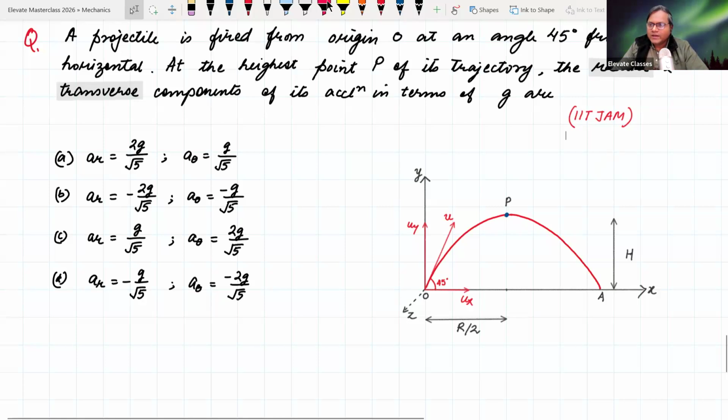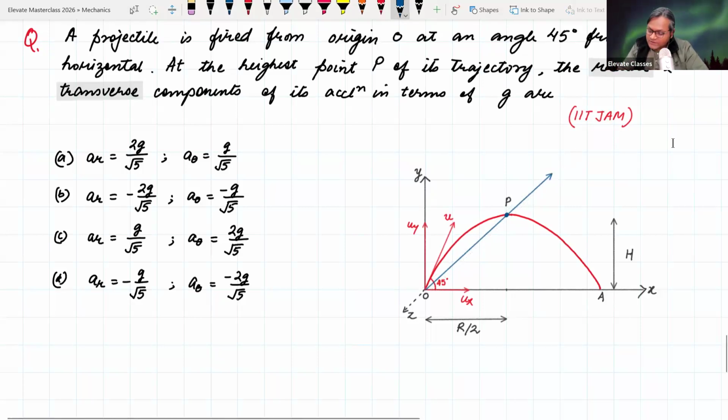If we want to look at it from polar coordinate perspective, the first thing that I need to do is look at the radial direction. So for that, I will draw a position vector. Let's suppose this is the position vector, right? And if this is the position vector, then the radial direction is just outward directed. That's it. This is the radial direction.